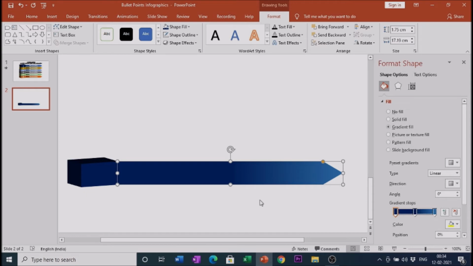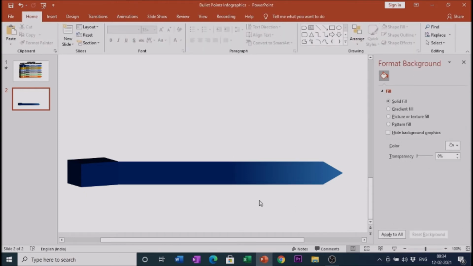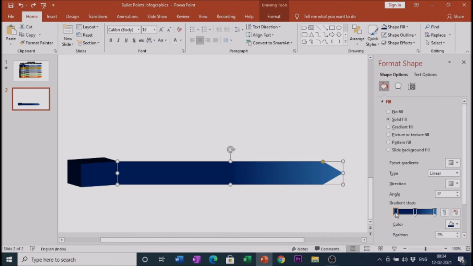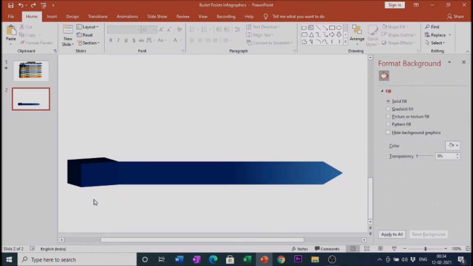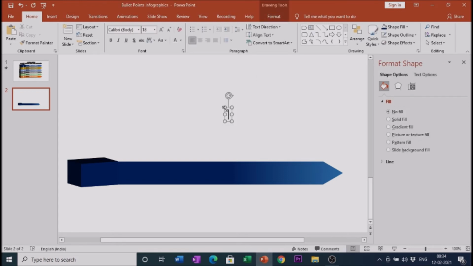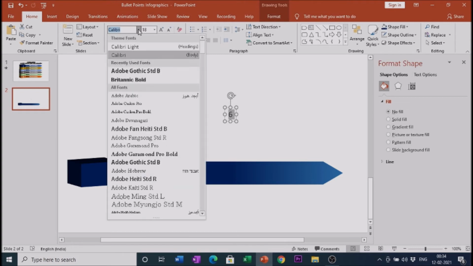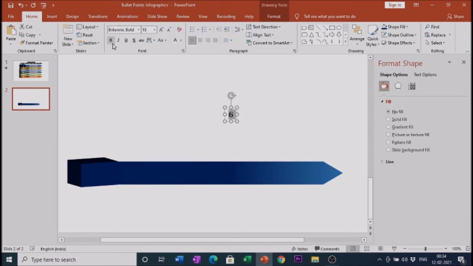shape fill. When I select the gradient fill for this object, I have used 3. One is the same color, a shade lighter and a shade more lighter. So 2 shades lighter. Now the third thing is I need to place a number on the square, which is, let's say, number 6. I'll type the number in the text box. I'll use a bold font, increase the size substantially, and place it in the center of this box where I want it to appear.